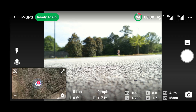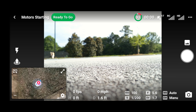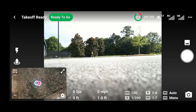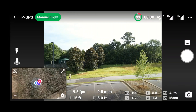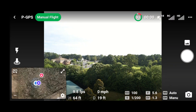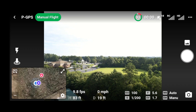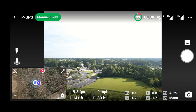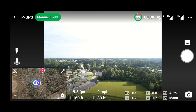All right guys, we are at Alexander Park. We're about to fly our longest mission to date on the DroneLink beta app — let's see how it goes. Go ahead and get everything together — we are ready to go. Here we go. I'm going to adjust my camera once I get up in the air. I thought this battery should have been full. So we're going to go ahead and get up to speed and then we'll adjust our camera.